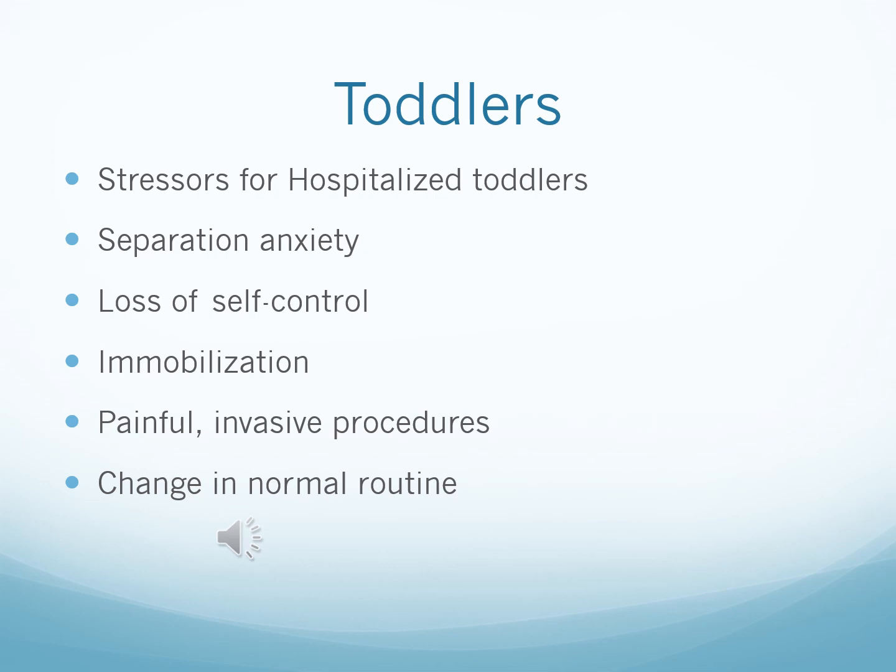So the main nursing intervention that you want for toddlers is to make sure that the parent is there and have the parent participate in the care if possible. But remember that some parents may not be comfortable helping, so allow them to leave if they need to. You also want to allow choices to make procedures as painless as possible and explain those procedures. So you may see temper tantrums if the parent leaves, and that's normal. They may ignore their safety and they may just be trying to get control of the situation when this is happening.